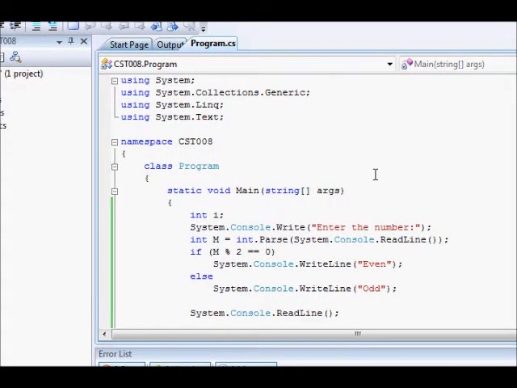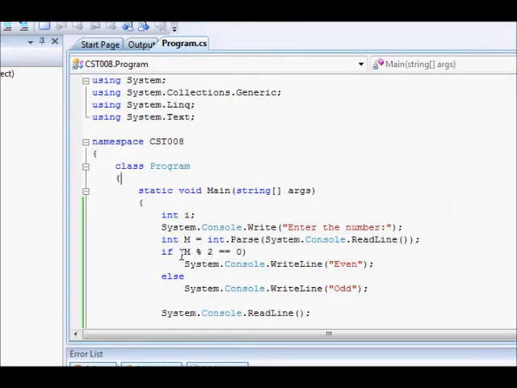Now, what if someone asked you, write a program to display odd numbers between 0 and 10? Well, you already know the formula that could tell you if a number is odd or even, right? So what you could do is this. Take the first number, let's say 0, and apply it to the formula.